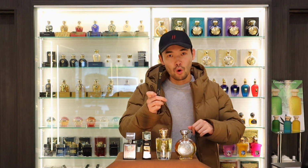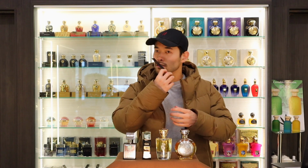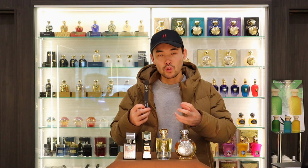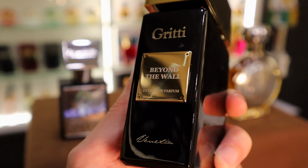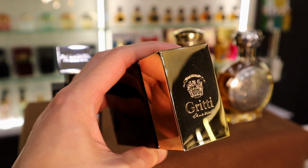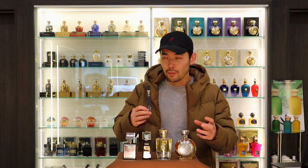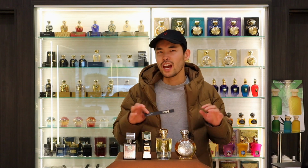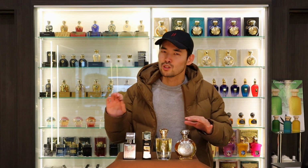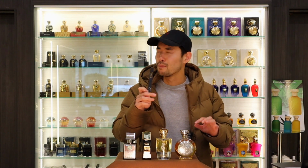So you guys will have to check out that video if you haven't already. But back to Beyond the Wall, it is getting some spices from cardamom. So the ginger and the cardamom is really lifting up this fragrance. Now, I really love wearing this fragrance because it has that tea soothing feeling to it, but also the spices of the ginger and the cardamom I find really uplifting. In the middle of winter, when it's freezing and you're stuck at home, or maybe you're working at the office, you're looking outside, it's just cold, it's gloomy. This is one that really makes you feel better. This and a nice cup of tea is perfect.